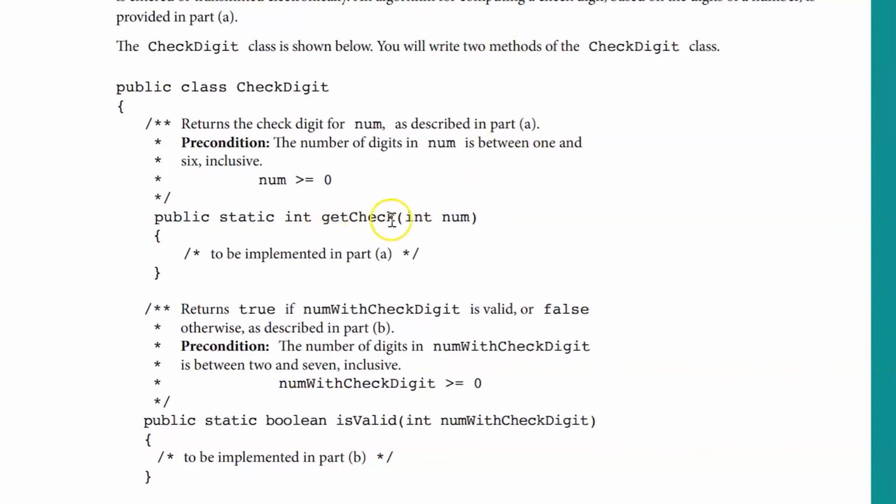So public static int getCheck returns the check digit for num. And then we have a precondition which says the number of digits in num is between 1 and 6 inclusive. Okay, great. So we'll come back to this as we start to solve the actual problem, but we're just getting a lay of the land here to see what the different parts of this class are.